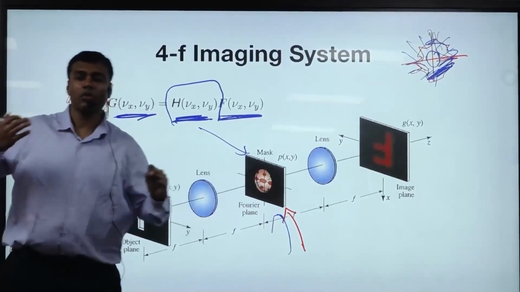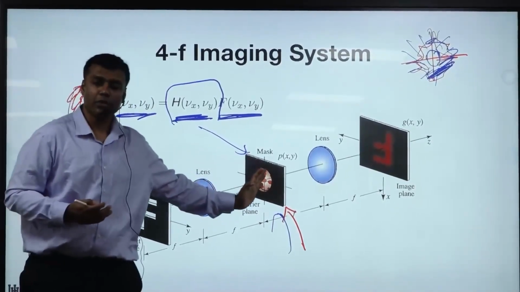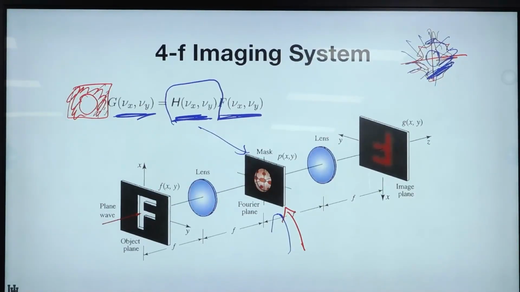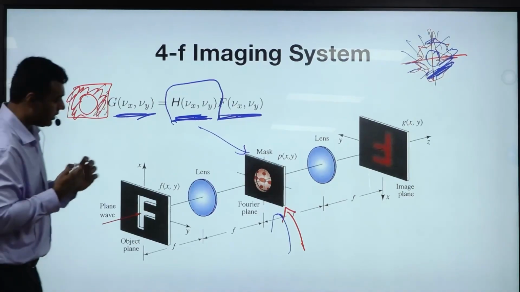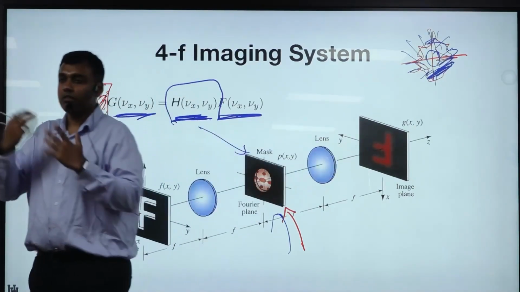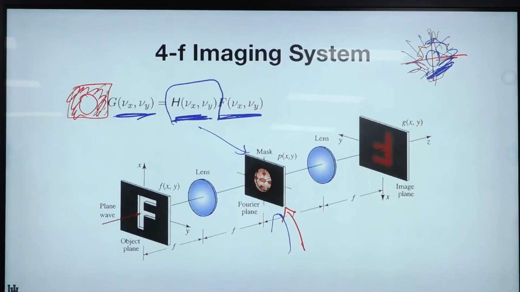You can do anything you want to do in the Fourier domain. You can keep some frequencies, remove some frequencies, do whatever you want in that frequency domain, and then you can again take a Fourier transform and get an image on the other side. So it allows you to control the Fourier domain. So what's the point? What is it that you can do with this as an engineer? If you want to build something which is useful, what do you do?